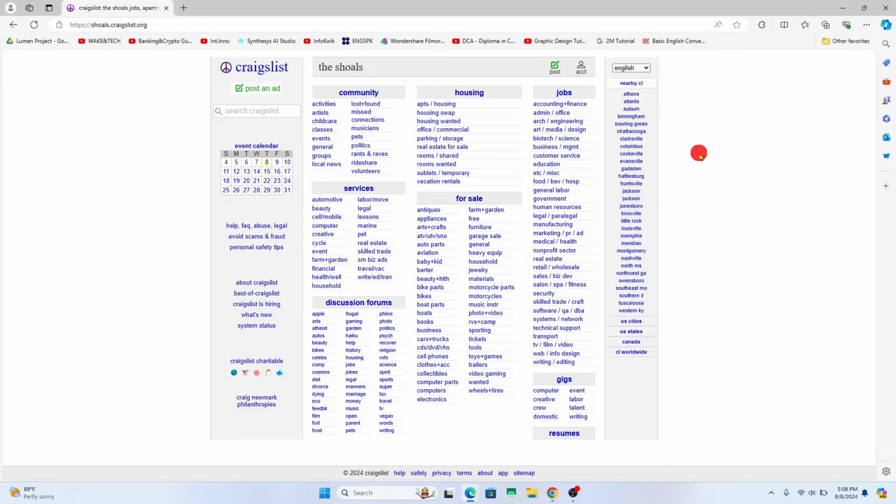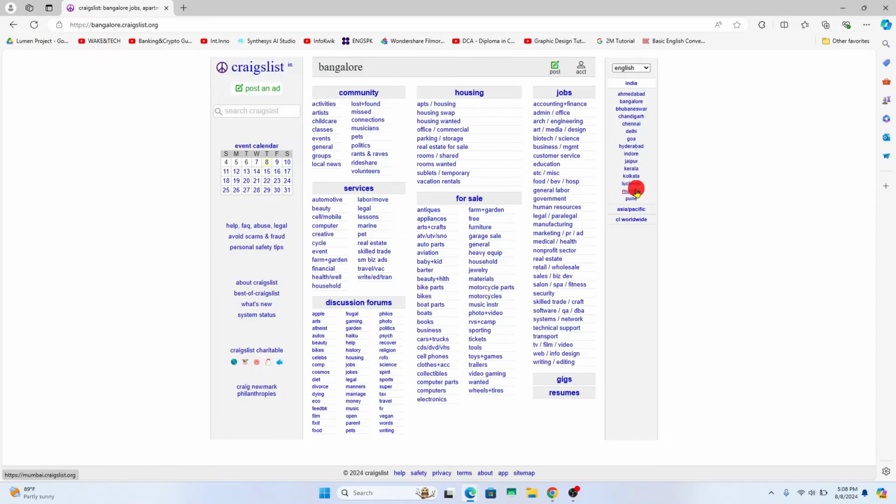If you wish to change your location in order to add more languages, then click on CL Worldwide, and then choose the continent. And after choosing your continent, click on the country that you wish to connect with. Once you are inside the specific country's Craigslist page, you can once again click on the drop-down menu at the top section and then choose from the various different languages that are available.